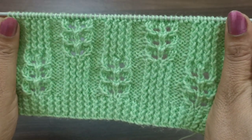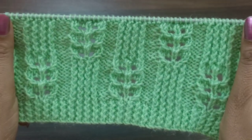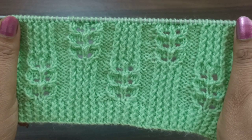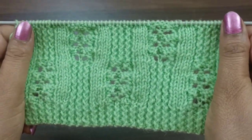Friends, today we learn a so beautiful and so elegant, different type of knitting pattern. You can apply this pattern in any kind of project like ladies' cardigan, ladies' jacket, ladies' shirt, girl's top, baby sweater, gents' half sweater, full sweater. So this looks like this from the right side and looks like this from the back side.